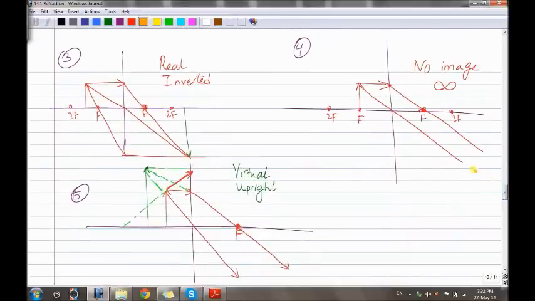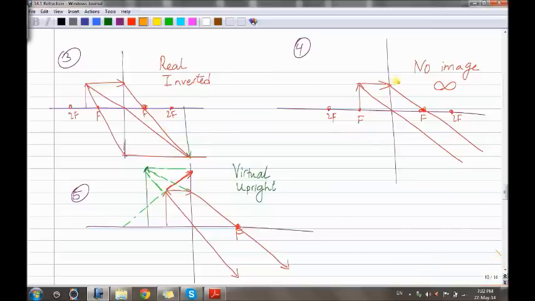Now we have the third case. Here we draw the object between 2f and f, then we draw a parallel line, so it will refract back through the focal point to here, and then we'll draw another ray that will go through the center, and then it will refract back here. This is like an extra one, so it will go through the focal point, and another ray will refract to here, so the image will be formed here. So it will be real and inverted. And it will also be bigger.